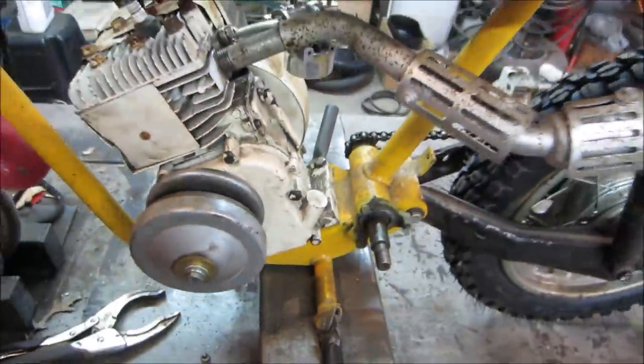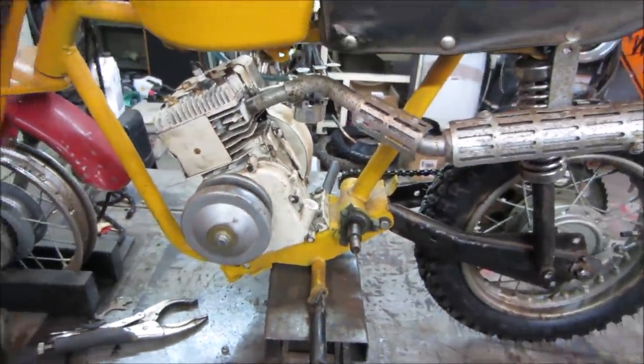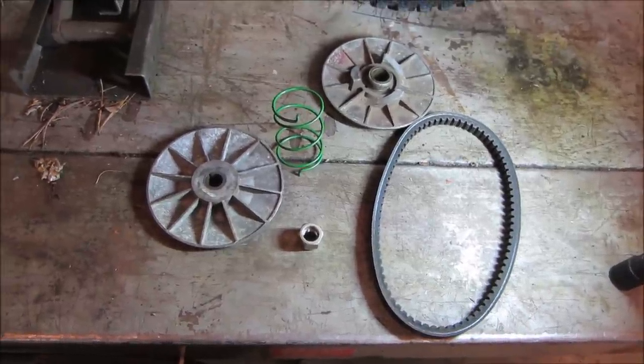I'm going to go get all my pieces back. See if we can find them all. Found everything but the key. But I got more of those.